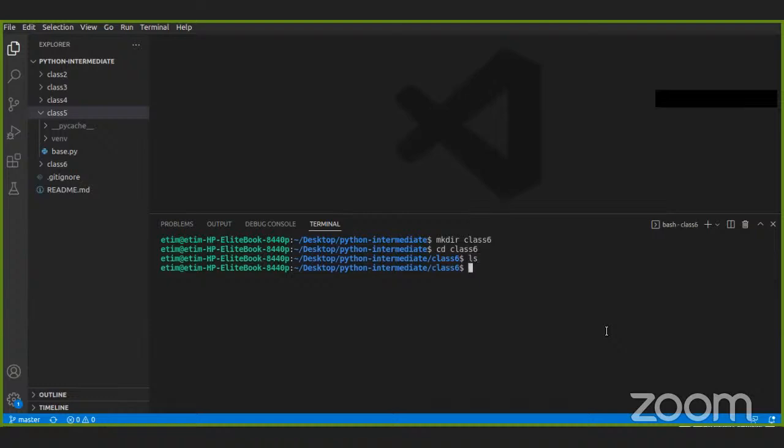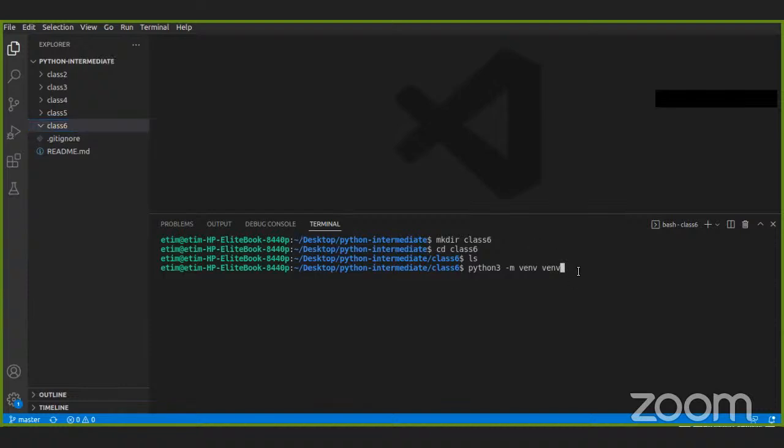Right? So class 6 is currently empty. I'm going to first create a virtual environment. And like we did in the last class, it is python3 -m venv venv. Of course, this last venv is the name you want to call your virtual environment.